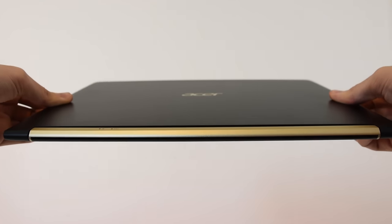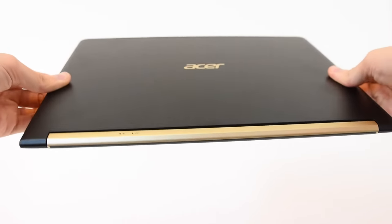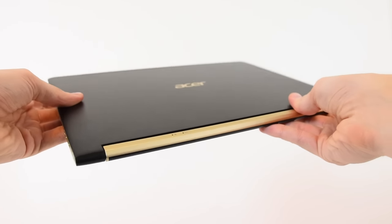So the Acer Swift 7, this is the thinnest laptop in the world. About a month ago, I reviewed the HP Spectre. That was the thinnest laptop at the time. Now we have the Acer Swift 7. This thing is pretty sweet.